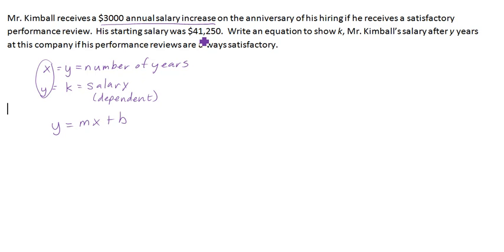Now let's go ahead and look at what we have. We understand that the starting salary is $41,250 and that it's changing by $3,000. Now you may be able to pick off the slope and intercept from this information, and if you can, that's wonderful. But if you can't, here's something that we can do to help us out. Okay, we're going to make a table, just like we used to when we're plotting graphs. So we've got x, which is the years, and then you've got y, which is your salary.